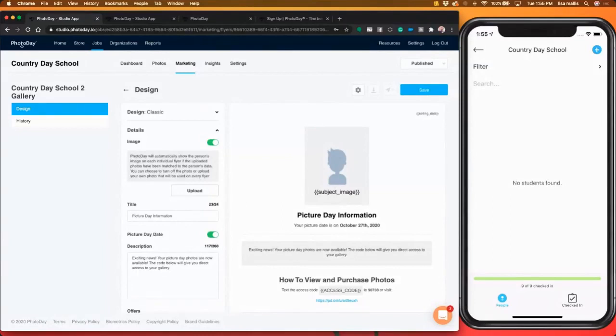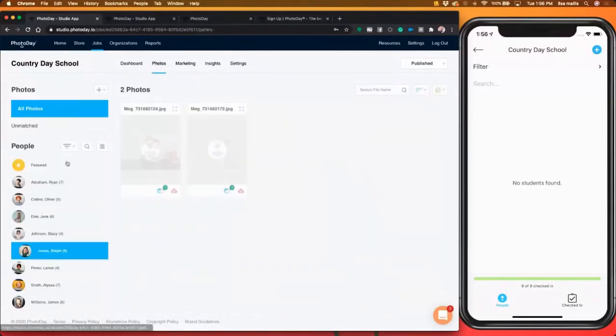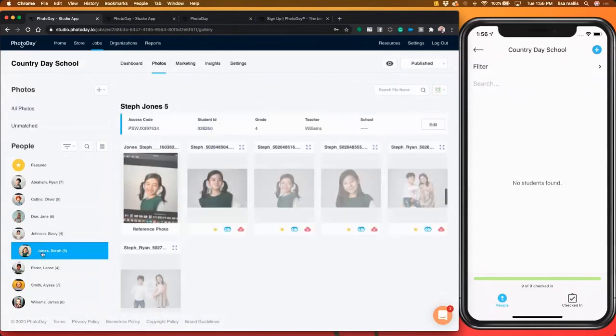Eric, how small can the faces get in order to be identified? In a very large group, as long as there's enough data in the face, PhotoDay has to be 95% confident that it is that person or it won't make a match. And then, can you designate a photo group so that everyone gets to see that image? Yes, if you upload a group photo, it's going to go automatically into everybody's access here. Like we showed you with Steph and Ryan, a group photo would work the same exact way.